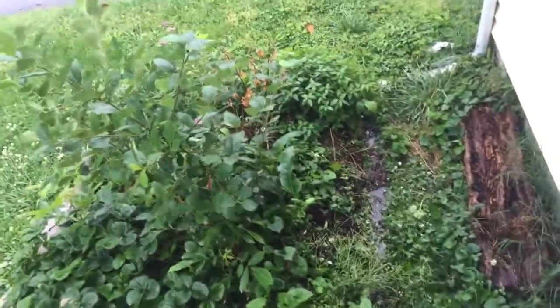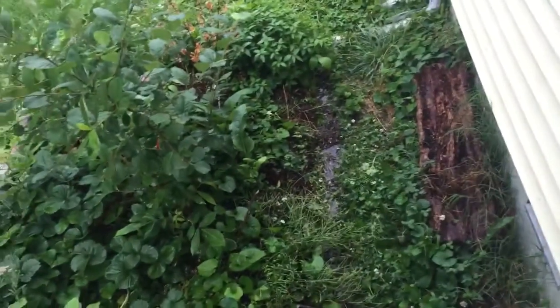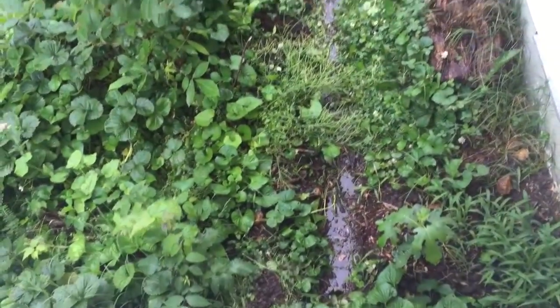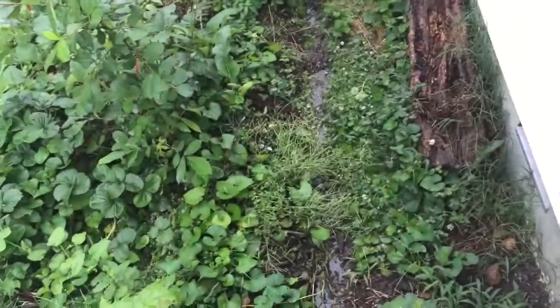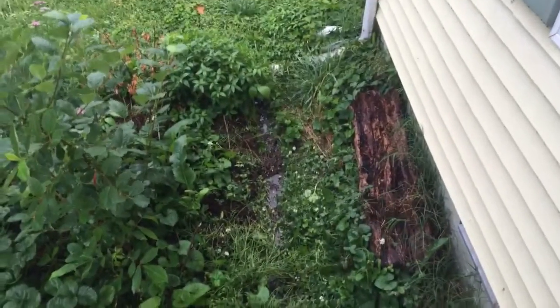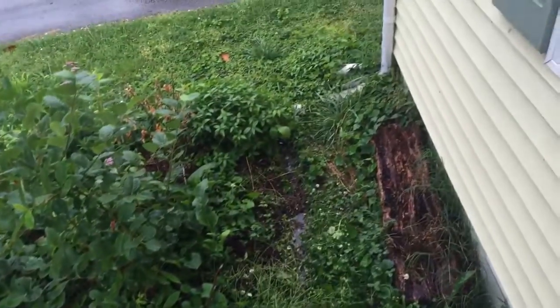One more tip and a word of warning: my front lawn slopes away from the house a couple of degrees, and that's just enough to make sure that the water being infiltrated here doesn't end up close to the house since it's downhill. There is probably some slight water accumulation increase near the house from this method, but I don't think it's enough to harm the foundation. However, if your lawn slopes in the opposite direction toward the house, it would probably not be a good idea to have a setup like this.